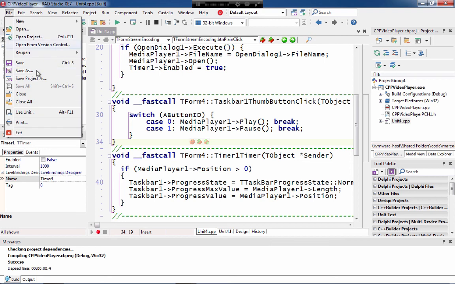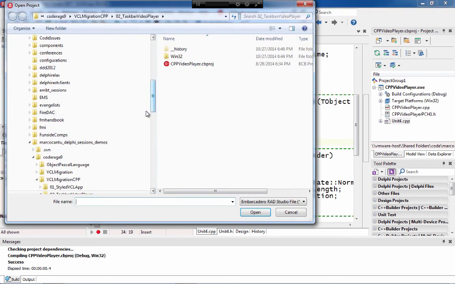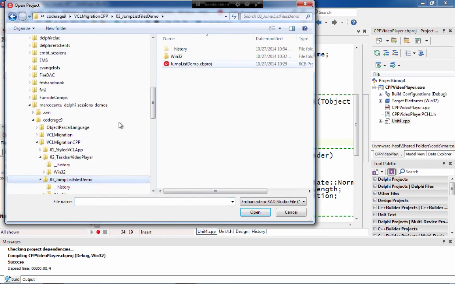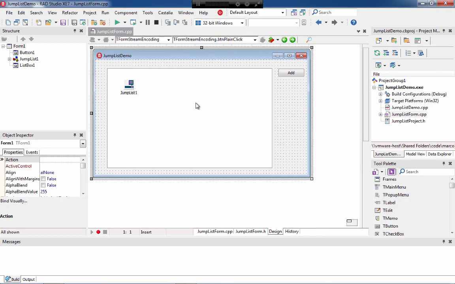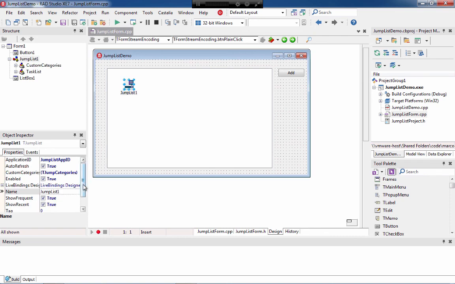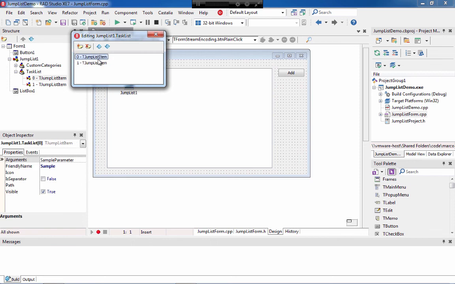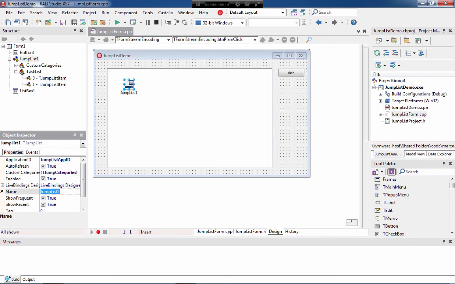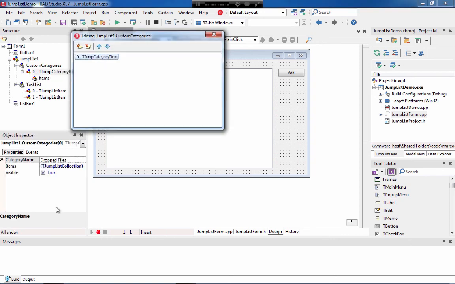Another demo that I want to show you is about the jump list. Now, this is not as complete because to really handle the jump list, you need to do file processing, so determine what happens when you're executing a second instance of the same application. Anyway, this is a jump list component. It has some custom elements, a jump list collection with a few items that will just show up. And it has one category which is initially empty. So it has no sub-items.